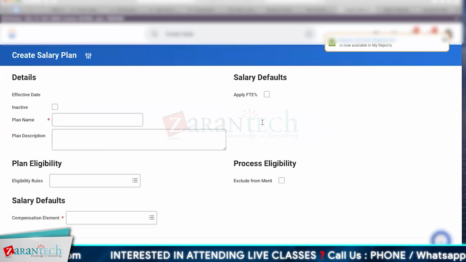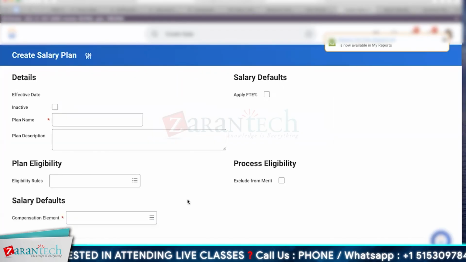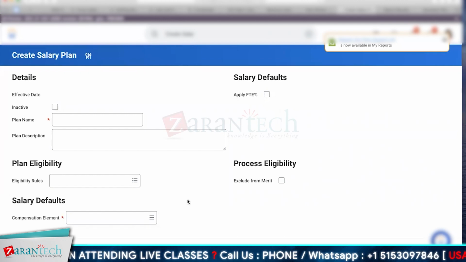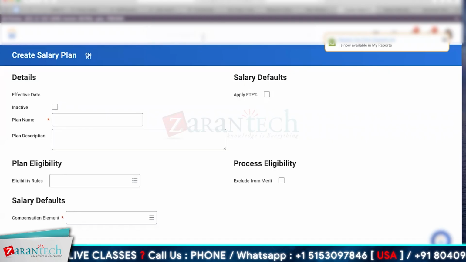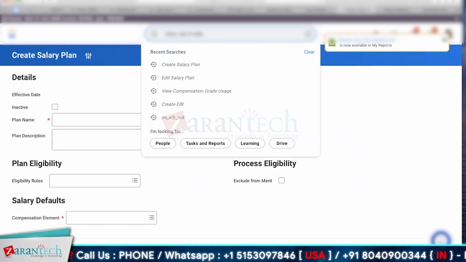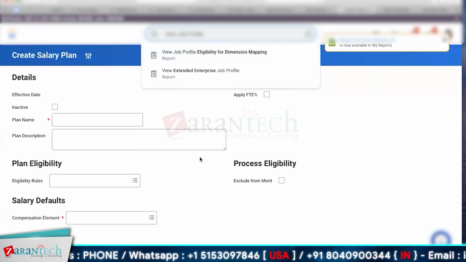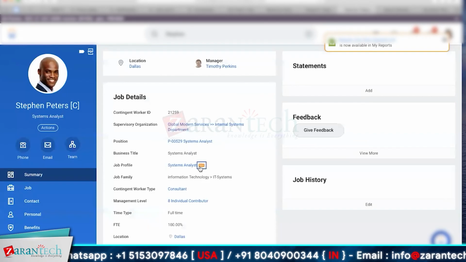And then once we create these salary plans or merit plans or allowance plans, we can actually align them to a particular profile as well. So if we see, for example, a particular job profile, so this is a job profile.